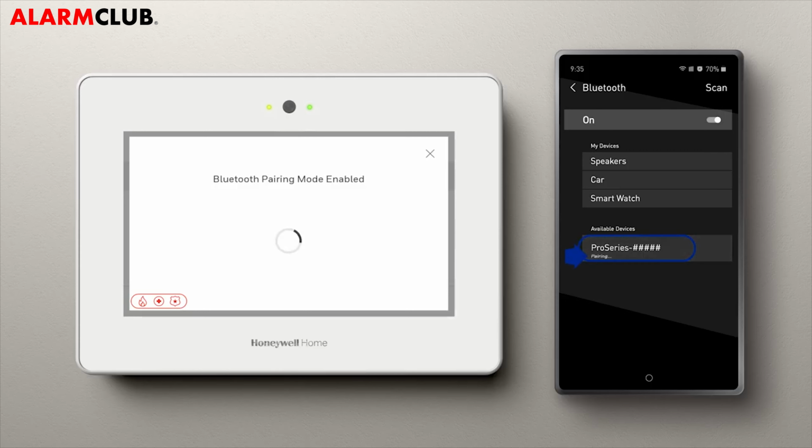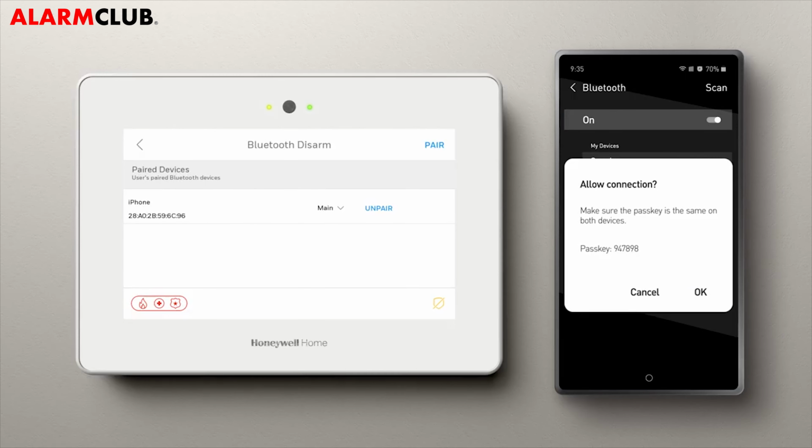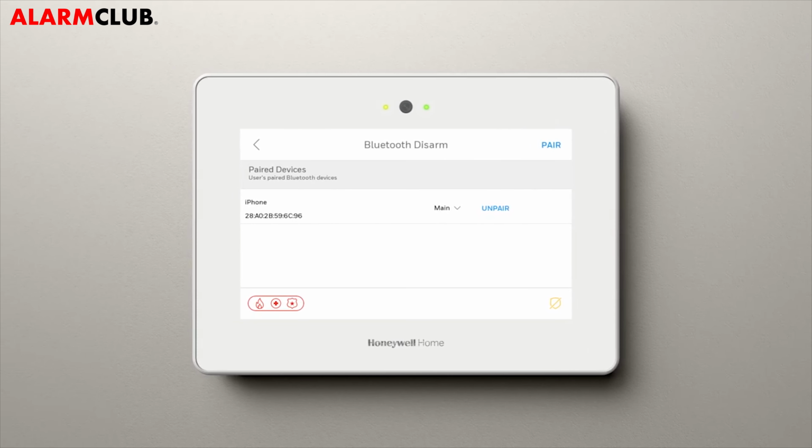Select ProSeries. It will show that it's trying to pair with the control panel. You'll get the code on both devices, indicating that this passkey is the same for both. Hit Pair to accept. Press OK on the phone and pair on the panel. That's all there is to it. Your phone is paired to the control panel.